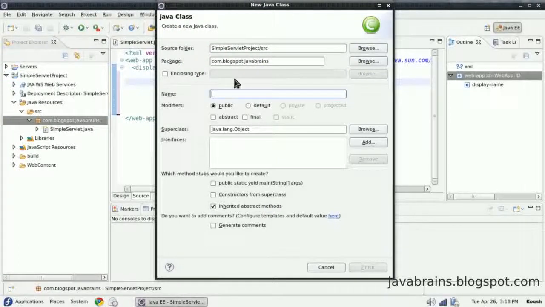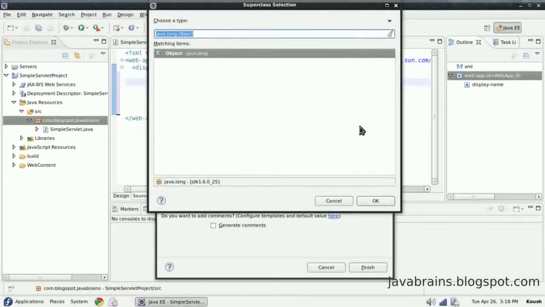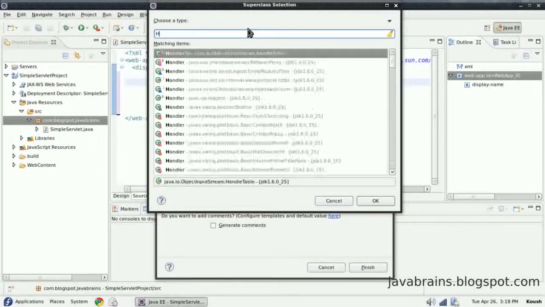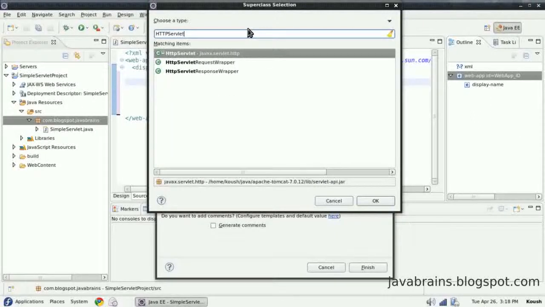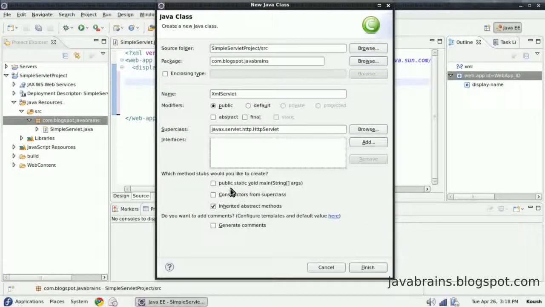So I'll call this XML servlet, and this will extend HTTP servlet. This is the one, and it will not have any main methods and inherit the abstract methods. Say finish.